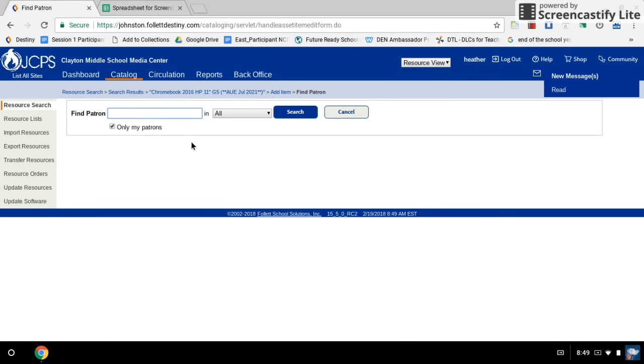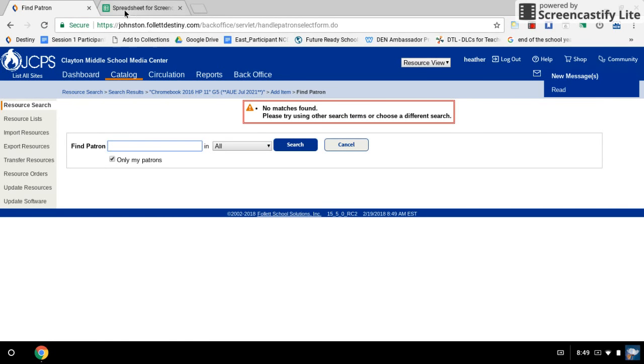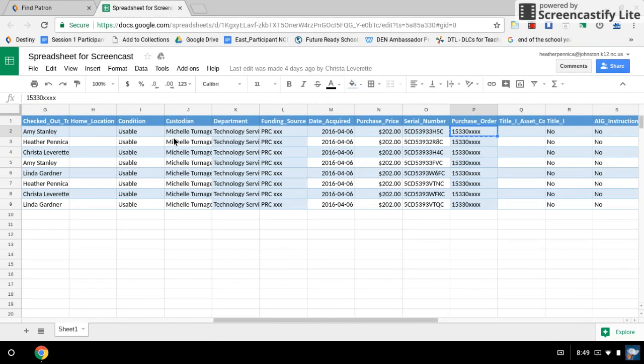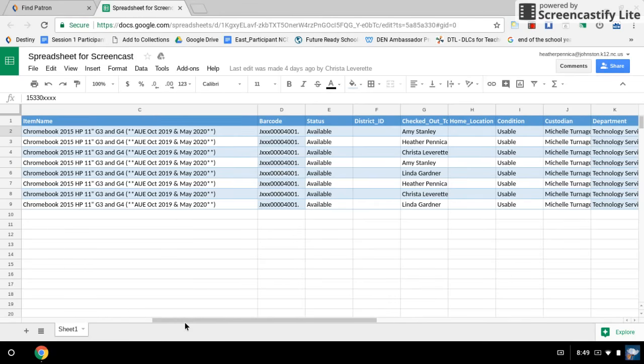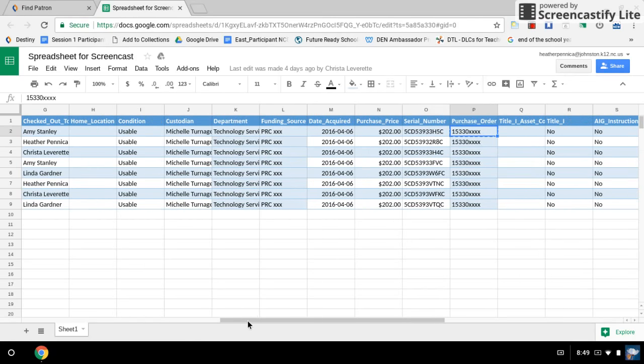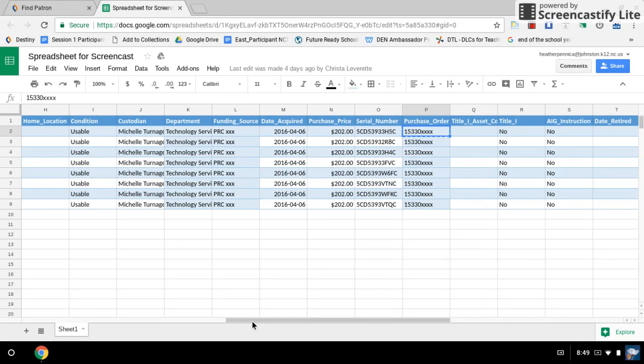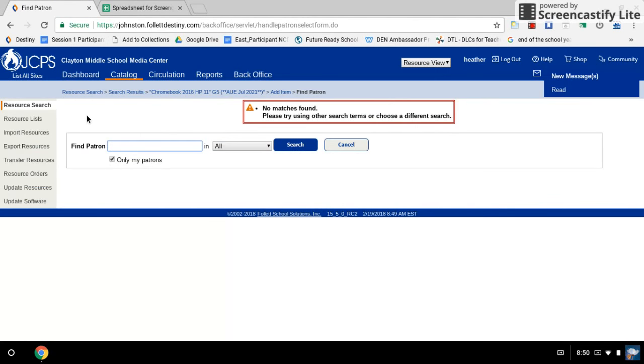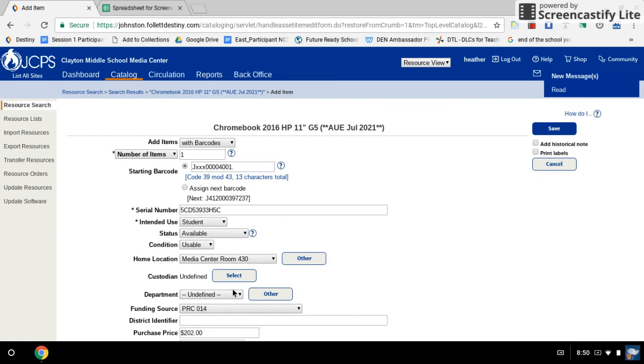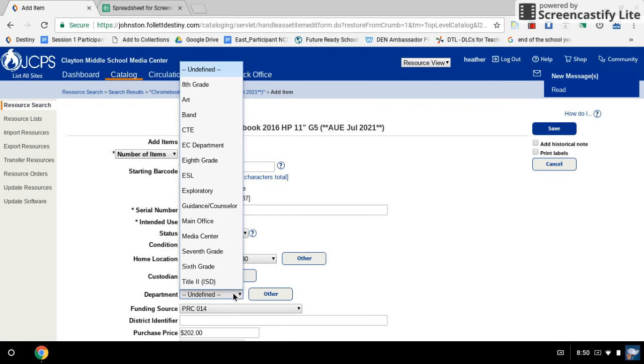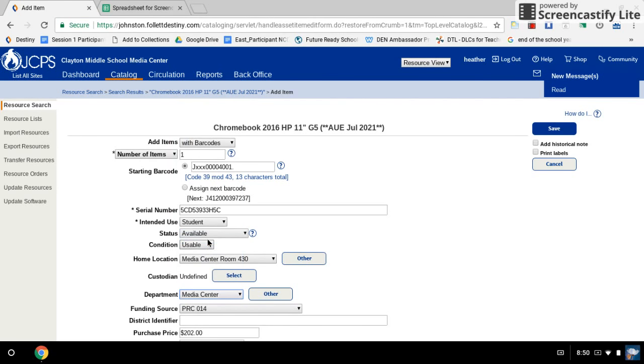And we may not find our particular custodian here. Yep, but we're going to choose whoever the custodian is at your school for these items. And again, it will tell you this. Michelle Turnage would be this one. And then the other thing we were going to check was also, you can see even I am double checking things. My department, we're going to cancel that and take us back to that record. My department here is technology. And because that is not available, we're just going to grab Media Center as our department.